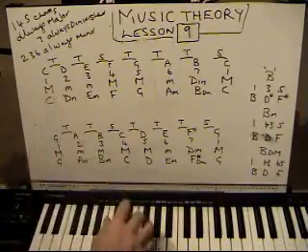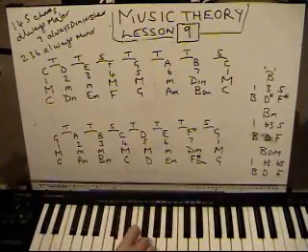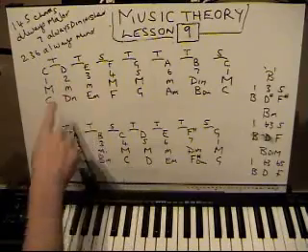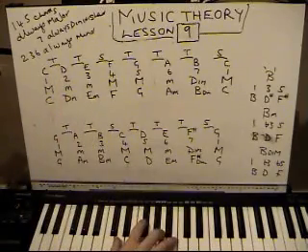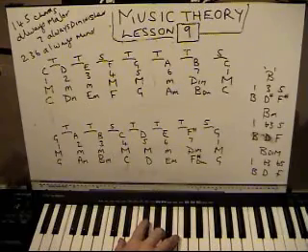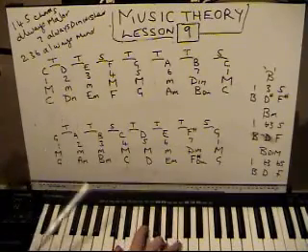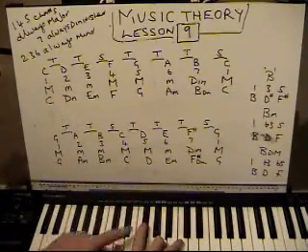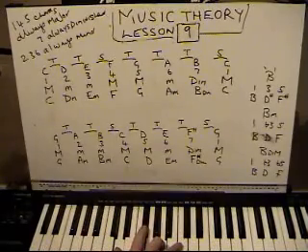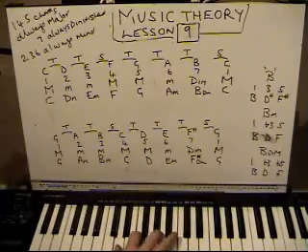So C. Now if I take the second note of the scale, C, D, I can construct a D minor chord. Do you know what a D major chord is? Remember the picture of this? D, F sharp, A. But it's asking for a D minor chord. And what should we do with the F sharp, the third note? Remember that principle, we flatten the third, so it's D, F, A.